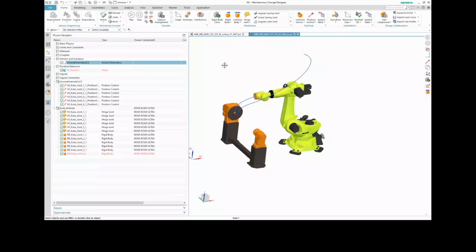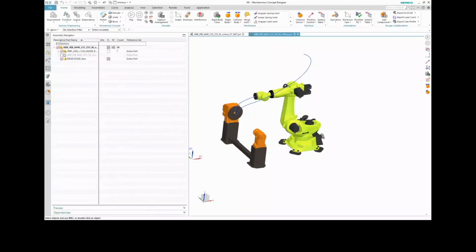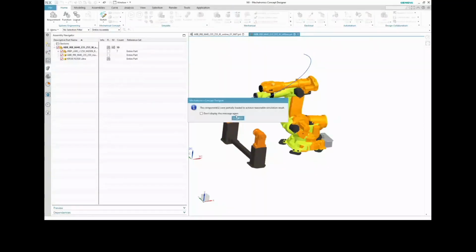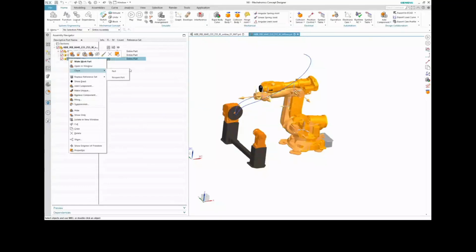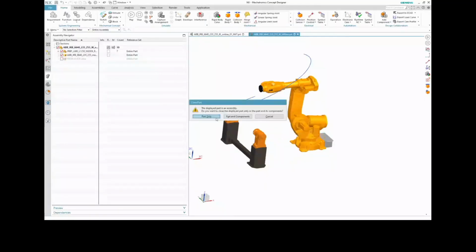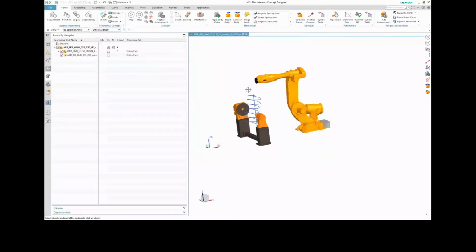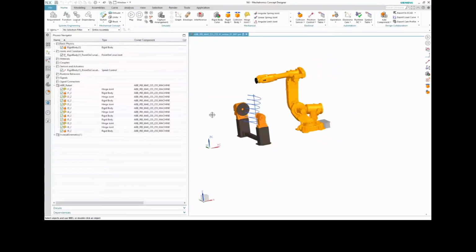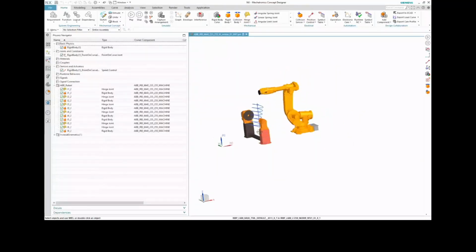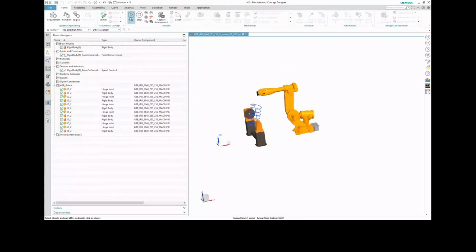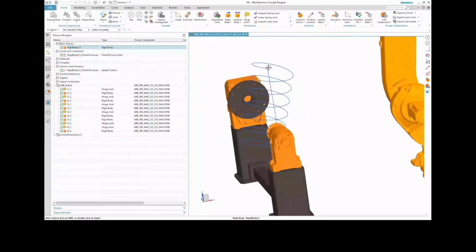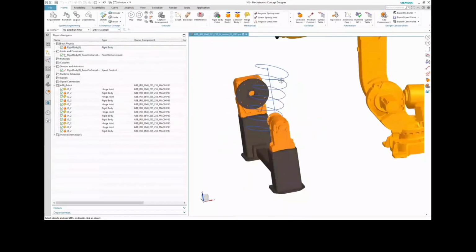Okay, so that was the offline programming. Go back and bring my ABB back on and close that part. Okay, so now I have my ABB robot again. What I see here now is a point, and this point is moving around this specified path.